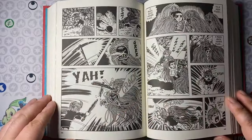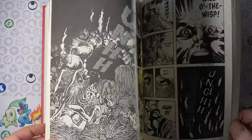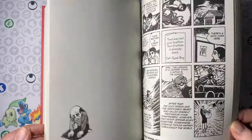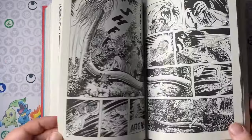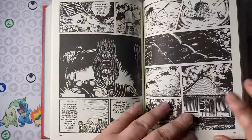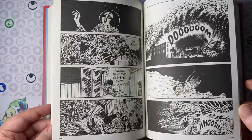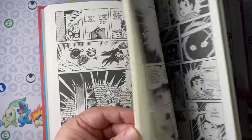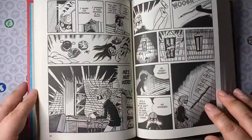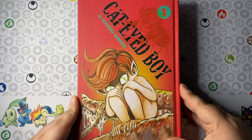He's staying in the attic of a house being targeted by a zombified ghoulish-looking man. Tragedy strikes and the character moves on to another house — it's that type of episodic storytelling. Sometimes the dialogue can be a little corny, but it's a product of its time, and there is a timeless nature to it because it involves folklore that never dies. One of my favorite chapters is the birth of the Cat-Eyed Boy with amazing splash pages of all the different yokai and monsters. Overall a fantastic read — it's only two hardcovers, and Volume 2 comes out in December.